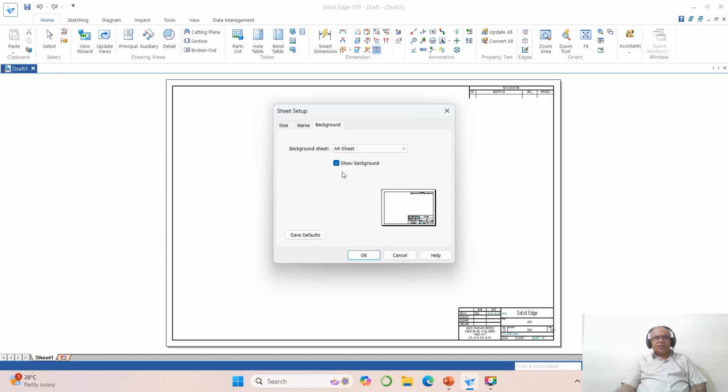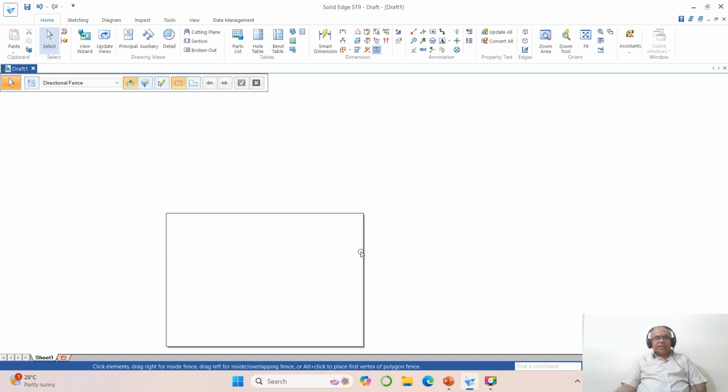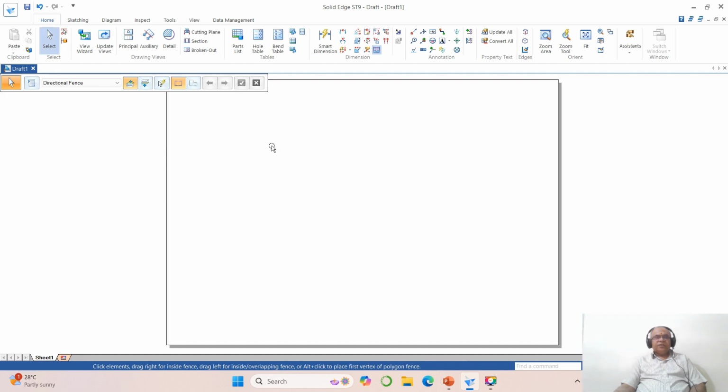Click on A4, remove Show Background and say OK. The sheet shrinks and the size is reduced, but the display is still set for A2. To set the display for the A4 size sheet, just say Fit, and the sheet is fitted to the display.